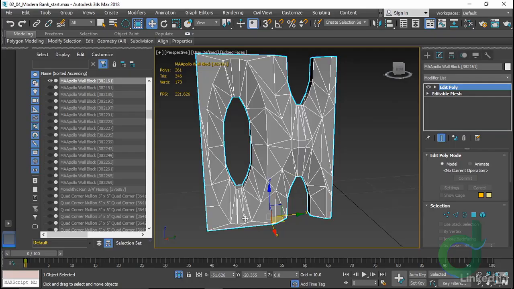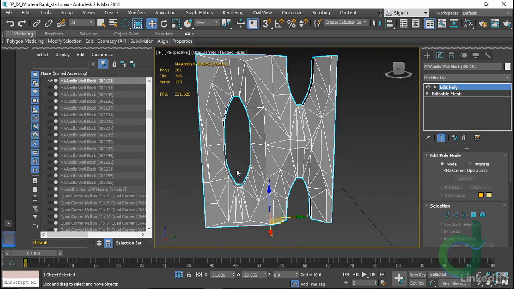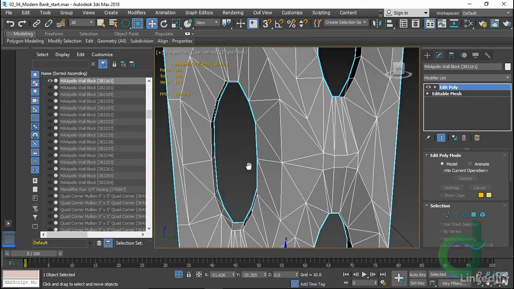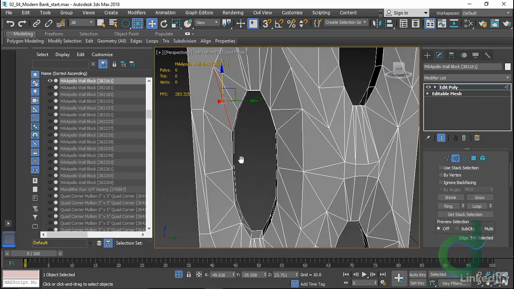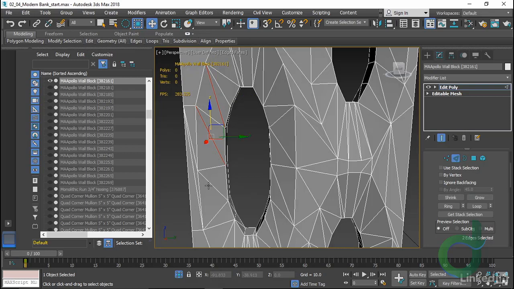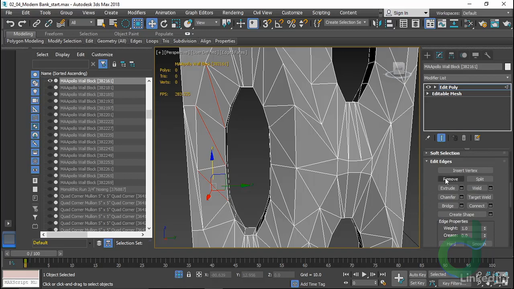I'll press F4 to turn on my edges, and I can see here that I've got a little bit of an awkward view going. I've got lots of triangles, and this is an opportunity in the structure of this edit poly to do some streamlining. What I'm going to do is start removing some edges to make a cleaner structure. I'll start to pick any of these diagonals and take them out to get clean quads. Again, scrolling down under Edit Edges and picking Remove.